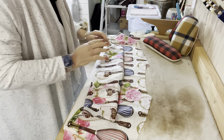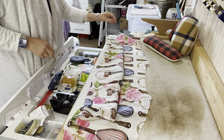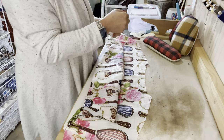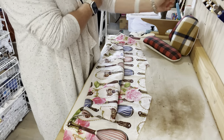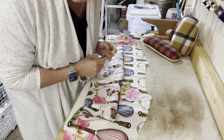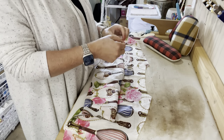Okay, so this is the inside of my shirt. I'm just getting the right stuff out. Ooh, okay, here it is. Right, it always says to you to stay stitch the neckline. I could stay stitch the neck, like, sorry, you're not going to see my face, which is okay, because you know what it looked like.